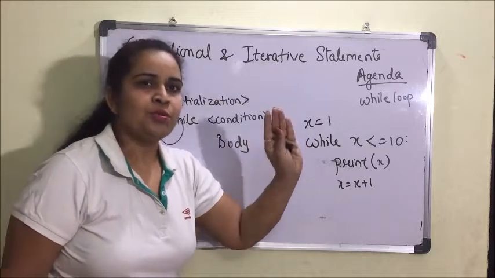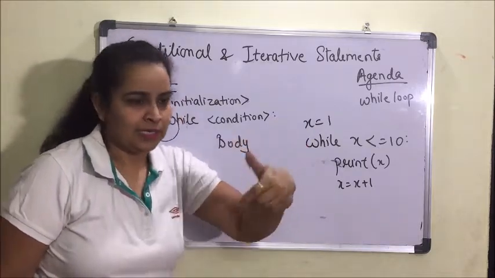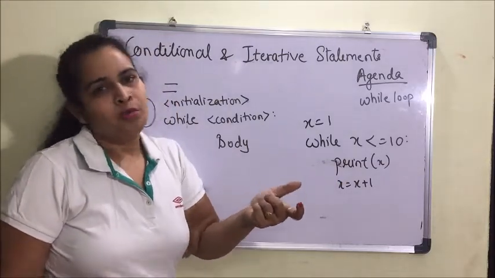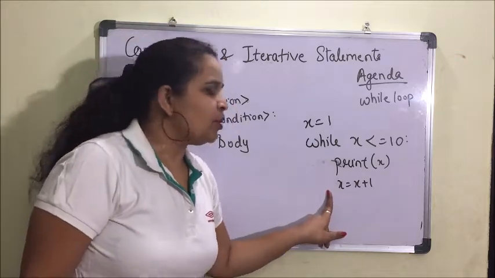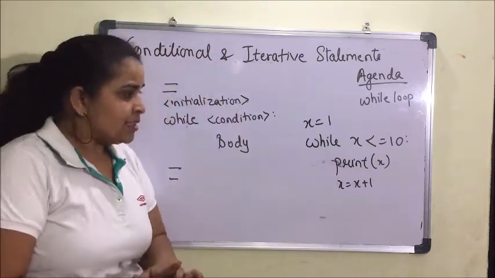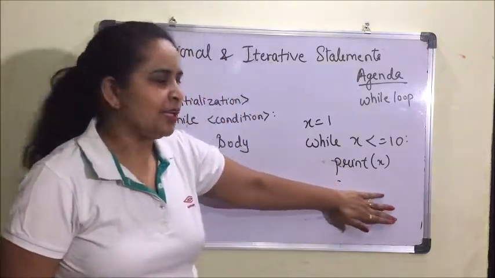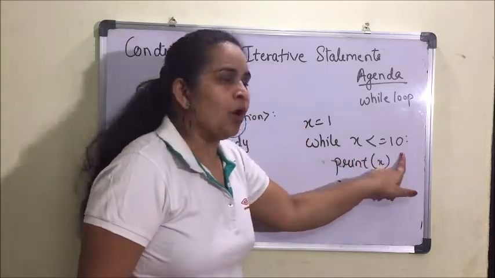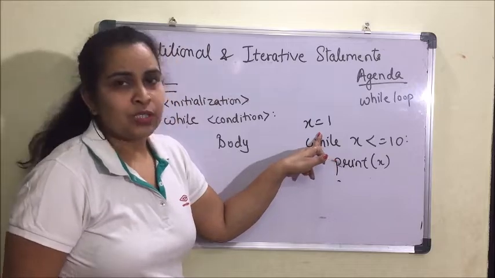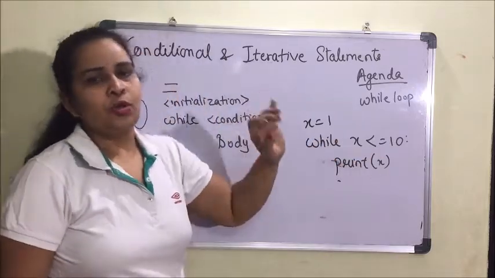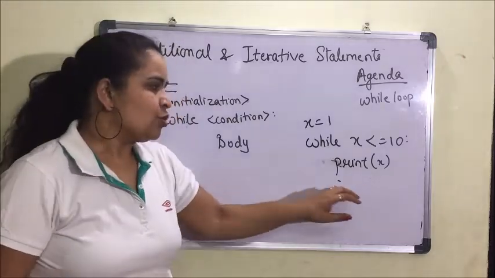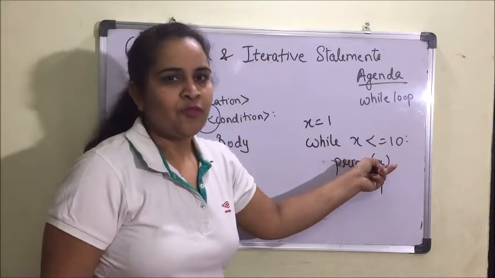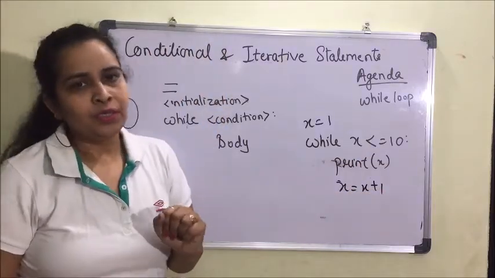In the for loop we use the range function, which is used to increment the value of i, the variable we are using with the for loop. But in the while loop, we have to increment in the body of the loop only. Suppose we are not using this increment. Obviously this will be an infinite loop, because the value of x is 1 and will always be less than 10, so it will execute infinitely. If we use x = x + 1, after printing the value of x 10 times, it will come out of the loop.